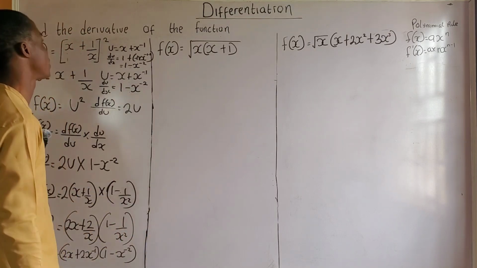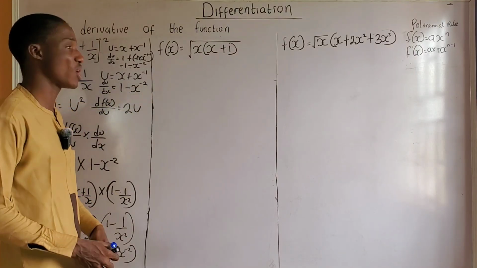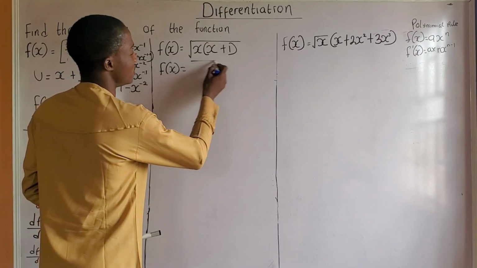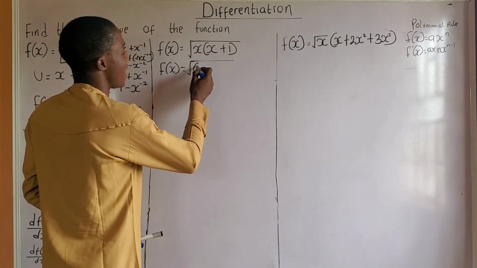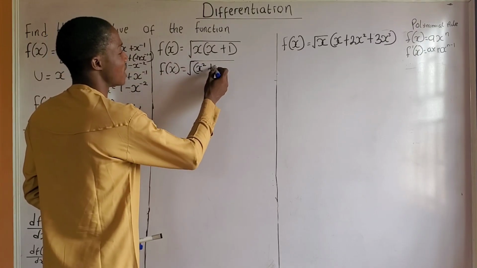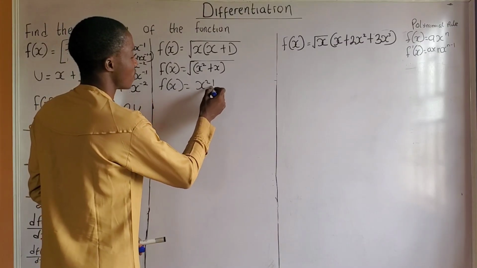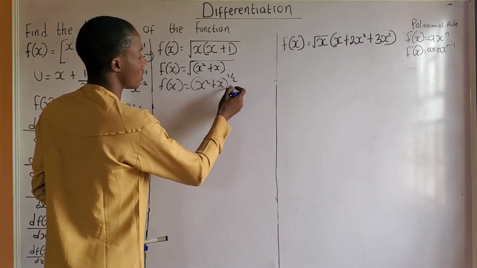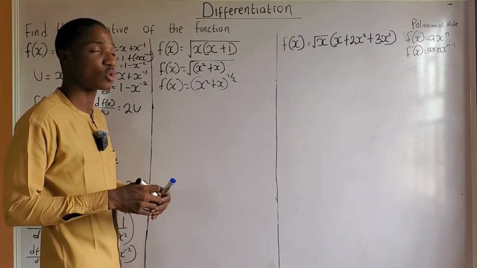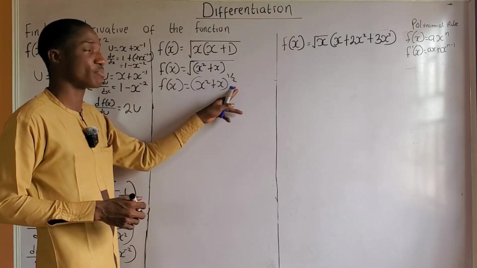We are asked to differentiate the function f of x equals the square root of x multiplied by x plus 1. To solve this question, let us rewrite f of x as this: the square root of, x times x will give me what? x squared. x times plus 1, that is what? Plus x. So f of x can also be written as x squared plus x raised to the power of 1 over 2, right? Now, having gotten to this point, we can use the chain rule of differential calculus to differentiate this function, because this function inside the bracket is raised to a power which is half.